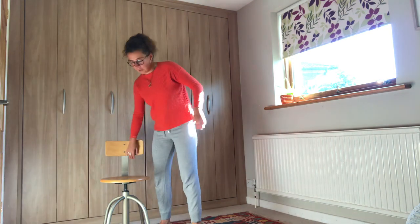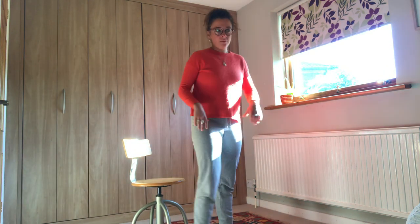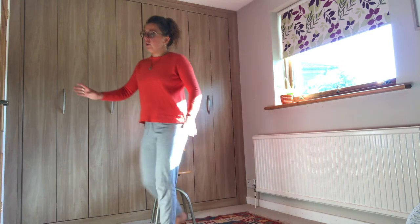So that's number one — you're just going to be going through your taps. The second one we're going to superset it with is our sit-to-stand. Wiggle yourself towards the edge of the chair. We're going to do 30 seconds getting in and out of the chair. Try and have your hands on your hips rather than your hands on your thighs, and try not to throw yourself back down — edge of the chair, up, down, up, down. So let's get started on our plank taps over to the wall, going in five seconds.